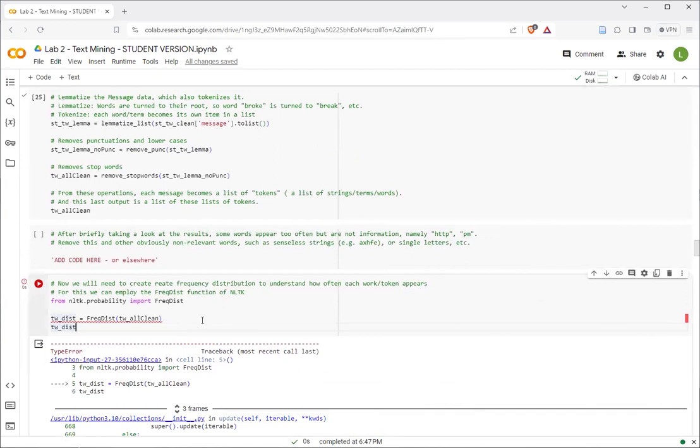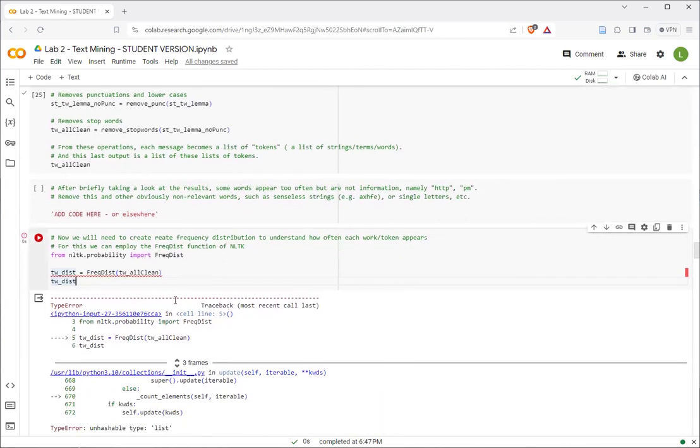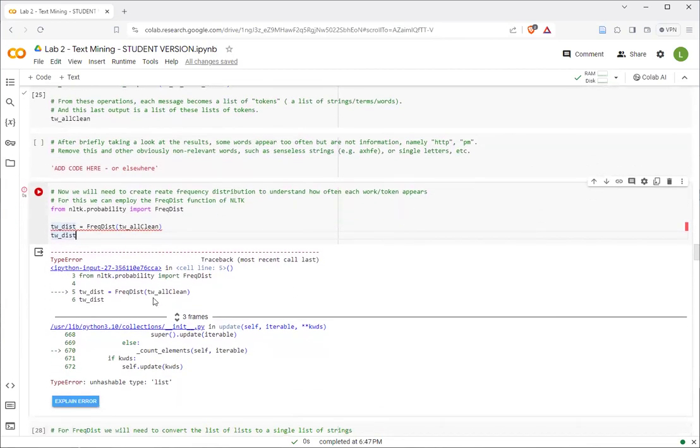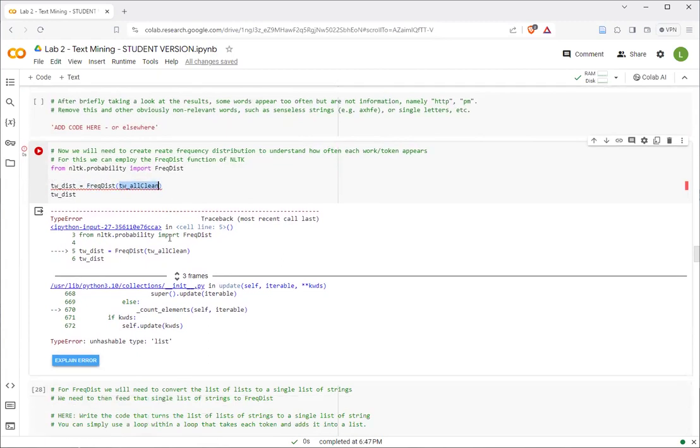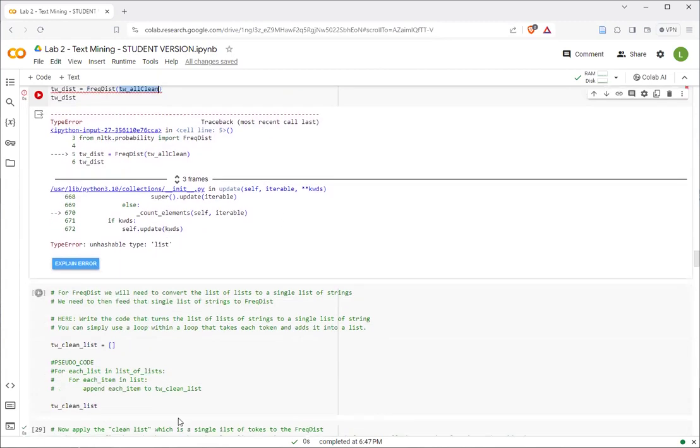The thing is, when we feed that into the function, it expects a list. So freq distribution expects a list, but what we have is a list of lists. So what we need to do is turn the list of lists into a single list, and it's actually very simple how to do that.